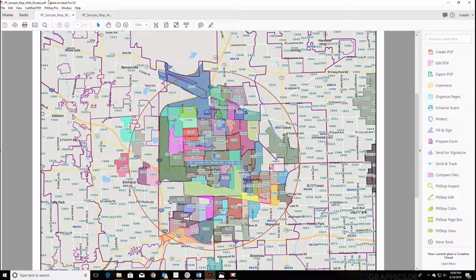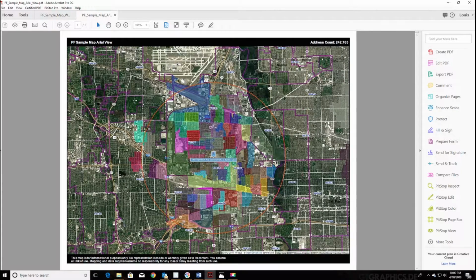We can do overlays such as the carrier route, which will help identify which route is what on a report. We can also do satellite overlays. These are great for if there's a mountain or wetlands, or who knows, just an area that's not really habitable and there's not a lot of population there. We may avoid that, and this would be a good way to show that to you if you had any questions.